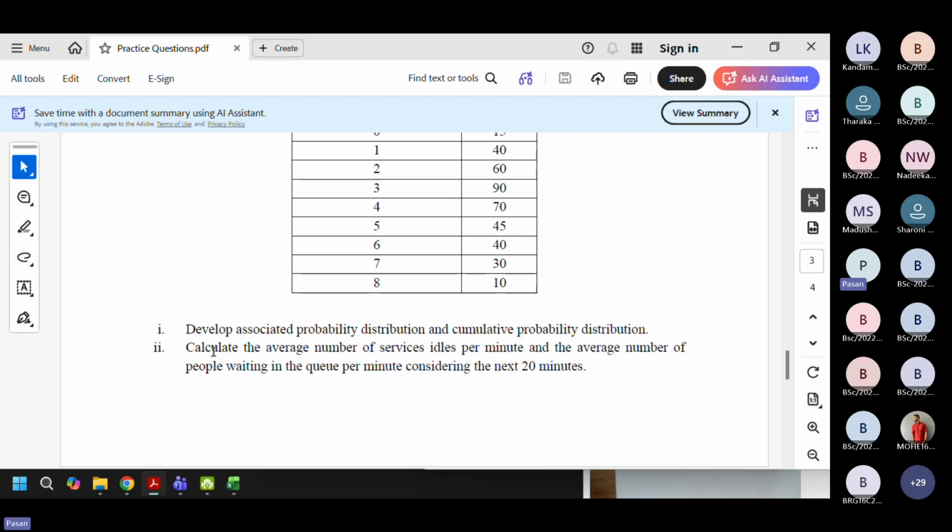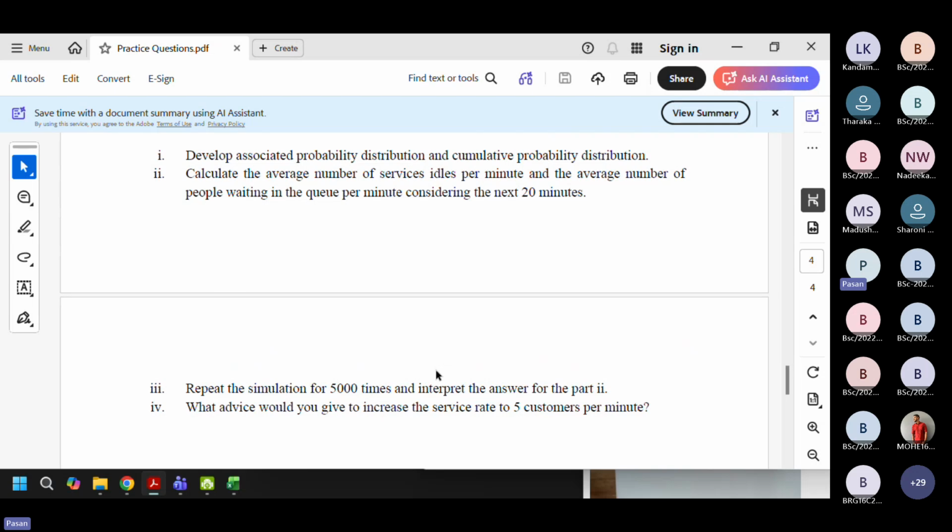We want to calculate the average number of server idles per minute, and the average number of people waiting in the queue per minute, considering the next 20 minutes. Then they repeat the simulation 500 times.